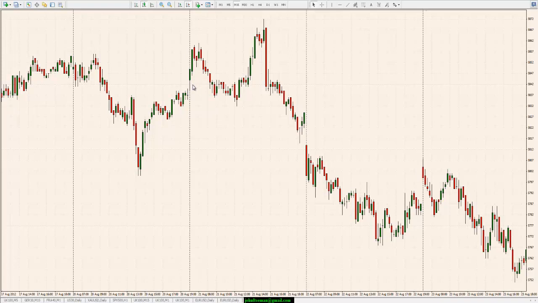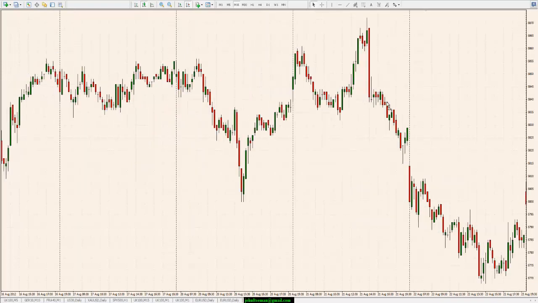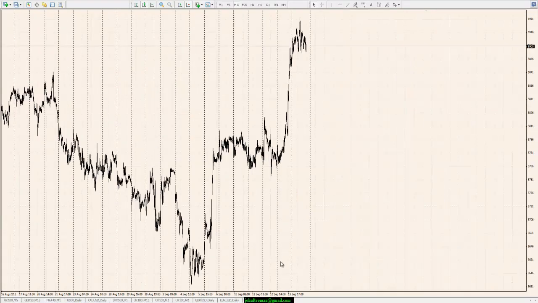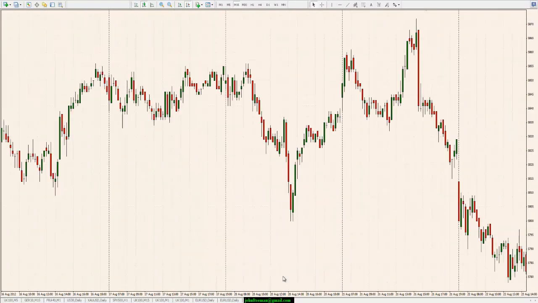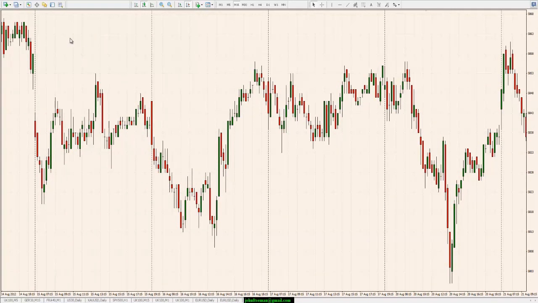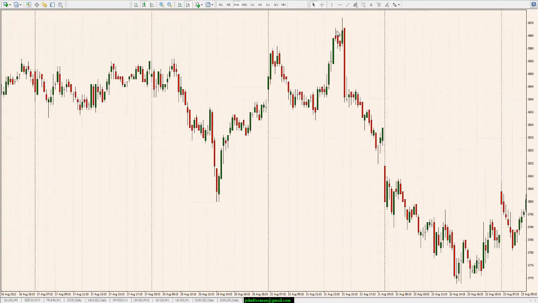Now, the one concern I've got, like this one here, it didn't actually hit the target. It was slightly shy of it. I'd be concerned over something like this because it looks like a new high for the last 3 days. So those are things that I kind of look at. Actually, there's one over here, but you know, there's a lot of different aspects to trading the FTSE that I use and bring into account.